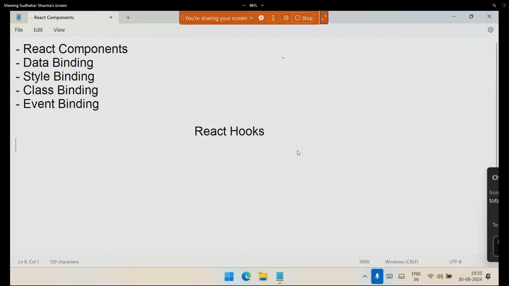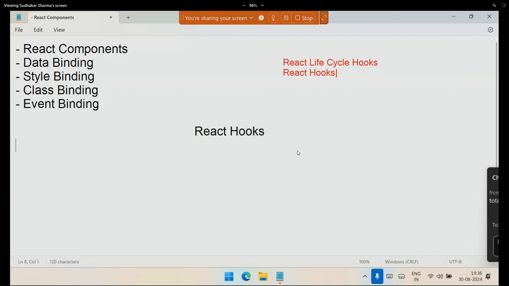In React, we have life cycle hooks and React hooks. These two are actually different. Both are not the same.